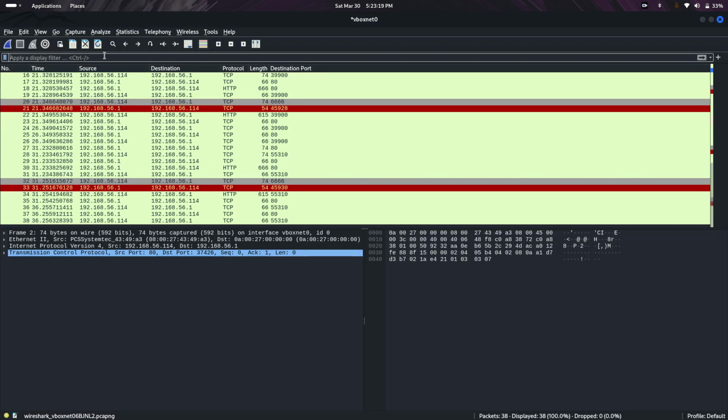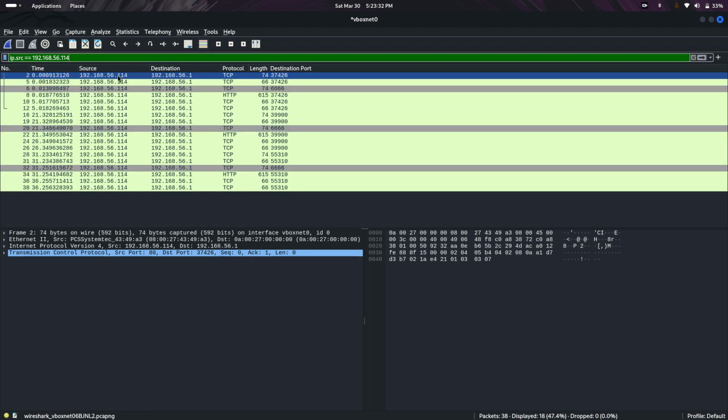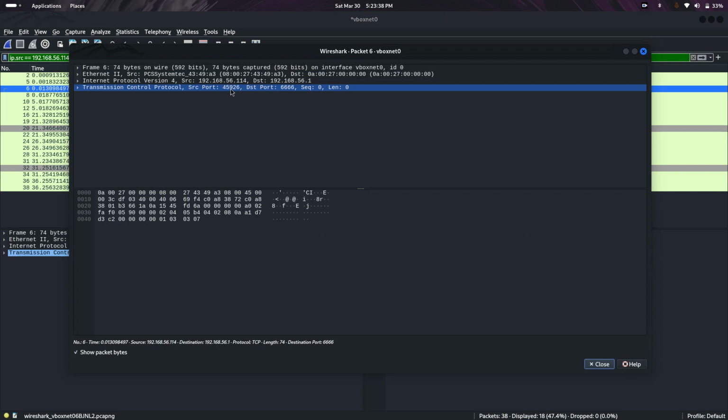Yeah, I know it's ip.source, but it's not. The address is 192.168.56.114. This one is looking odd.